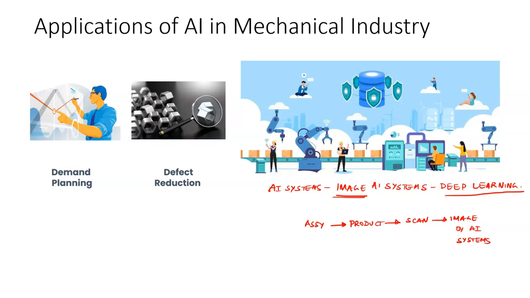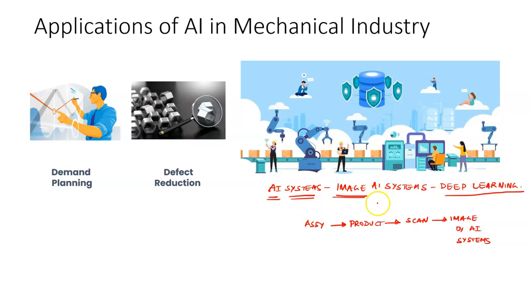Isn't this wonderful? It removes subjectivity, it removes bias, it removes boredom experienced by employees. If the product is really small, it's very difficult to find defects through manual inspection. You need AI systems that can do this job very well. What if a small component like this is a critical component in the end product? We definitely don't want defects in the product. So that's the benefit of AI systems.